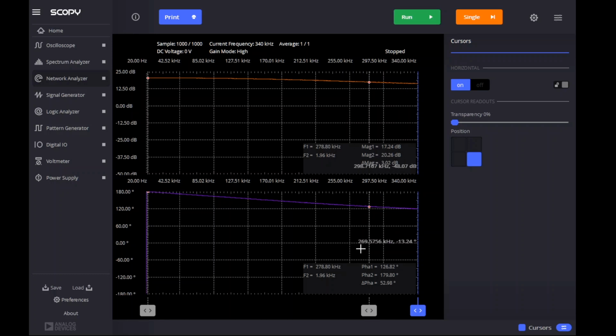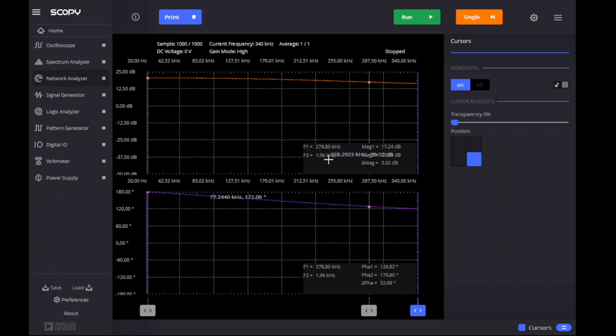And so what do we see for our output frequency? It looks like it is 278.8 kilohertz. Let's just call that 279 kilohertz, since it's certainly within our margin for error. And so that's the bandwidth at this time, and the gain was a little over 10. So the gain bandwidth product would be 10 times 279 kilohertz roughly. But we need to check that this is correct.